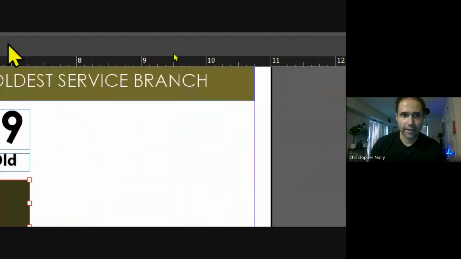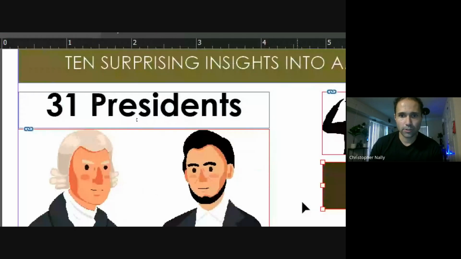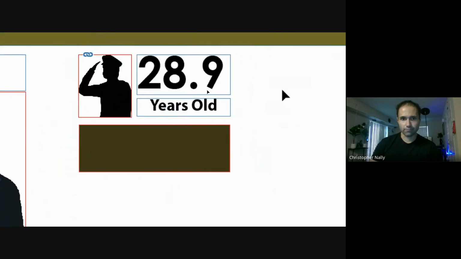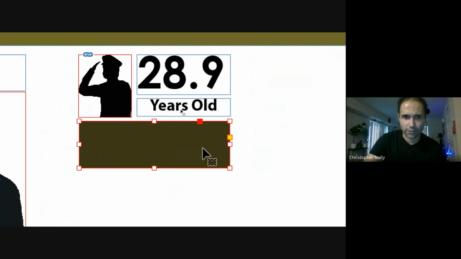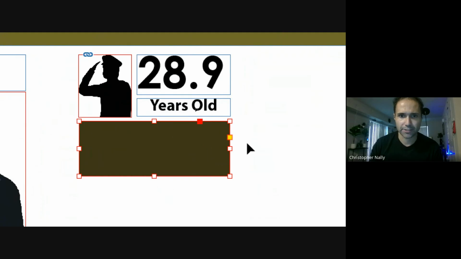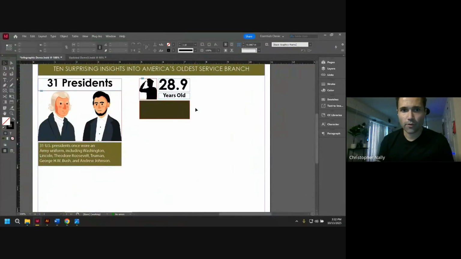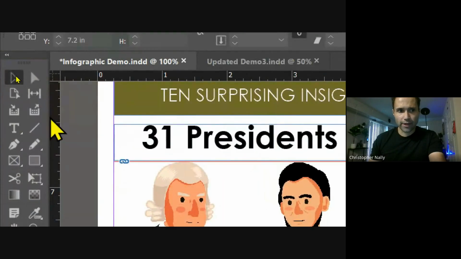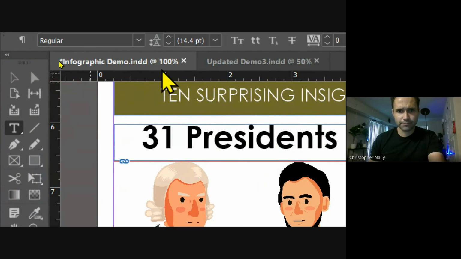And once I'm happy with that, I'm going to take my selection tool, just click in the white space here just to take a look at everything. I'm going to click on that rectangle and move it up just a couple of notches up. Maybe make it just a little bit larger. Okay. So we have our text box right there, and that's going to house the information for this data set right here.